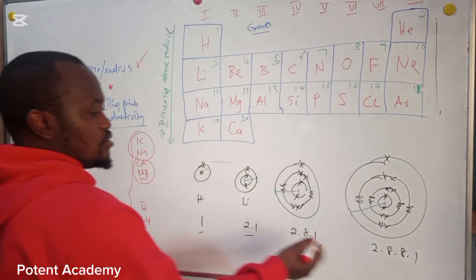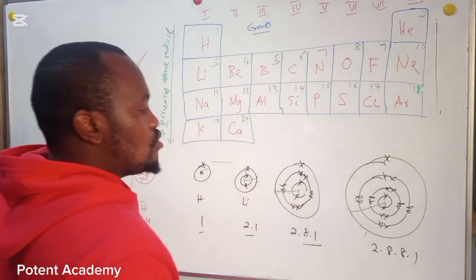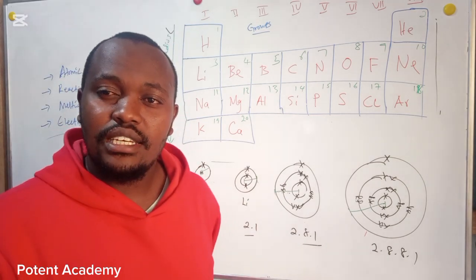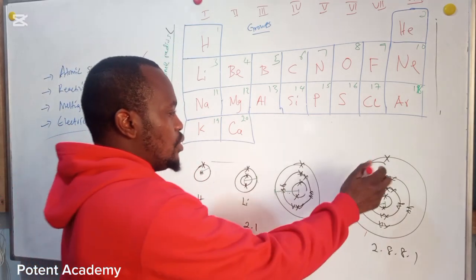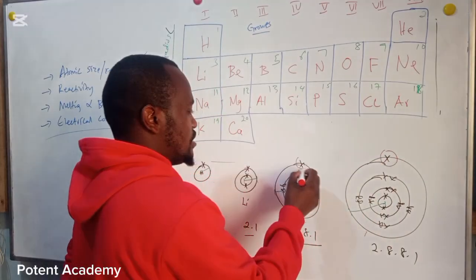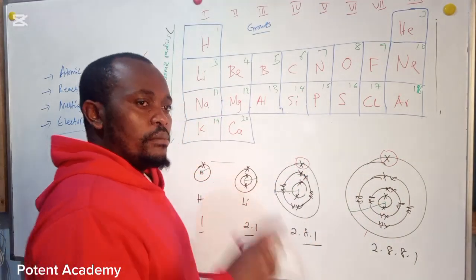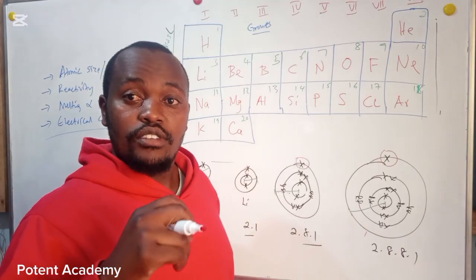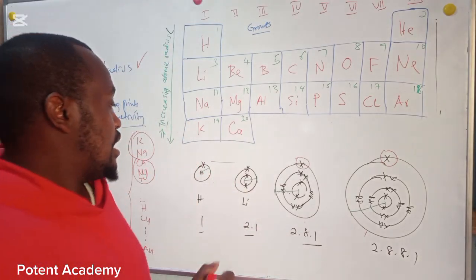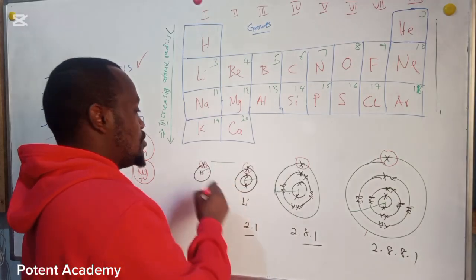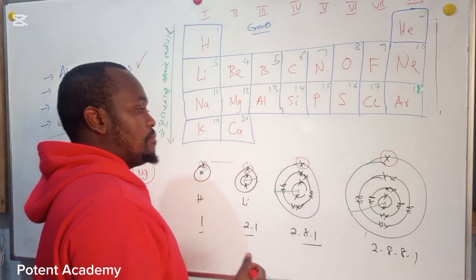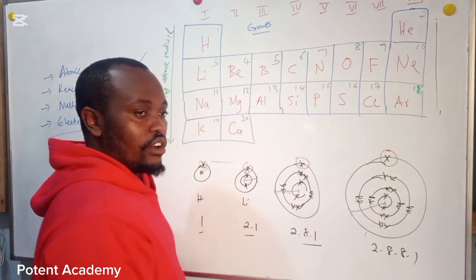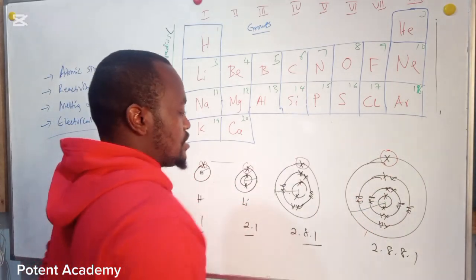Now, I want us to compare this and this. How do they react? How do metals react? Metals react by losing an electron. So, we want to take away this electron for these two. So the most reactive metal is the one where it is more easy to take away that electron. The ease of taking this electron, which one is more likely, or has greater ease of losing this electron.